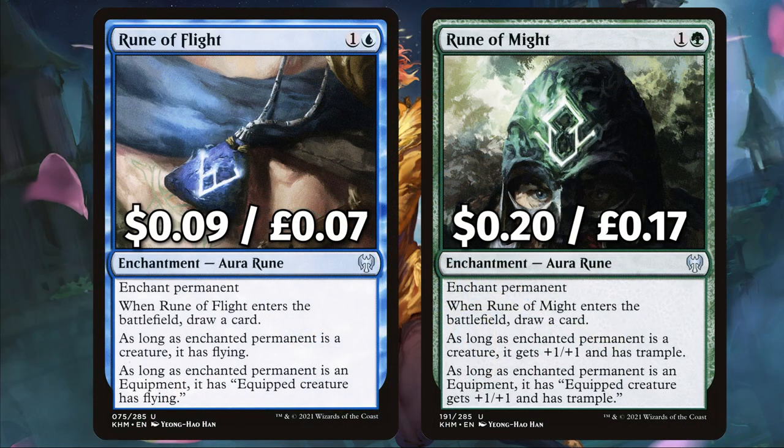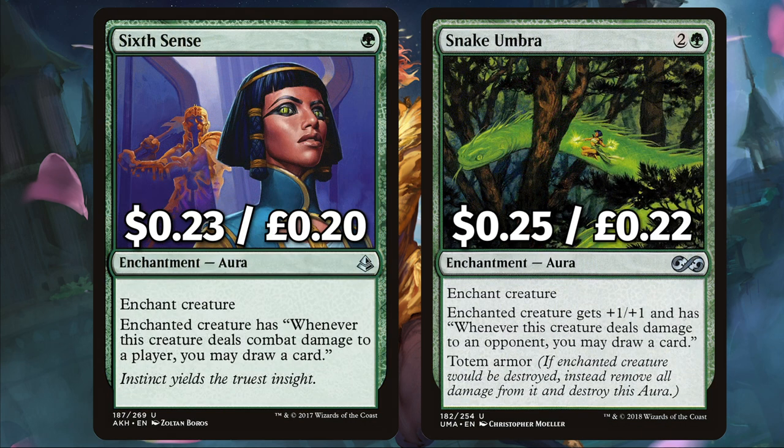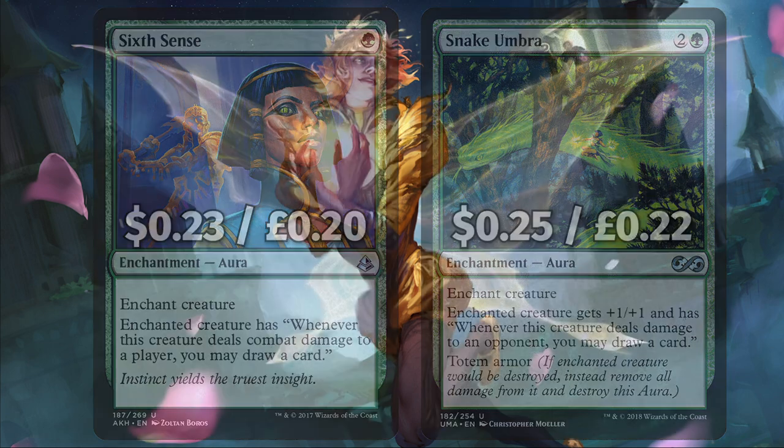Next up we have Rune of Flight and Might, that both ETB drawing us a card. Flight gives enchanted creature flying, whilst Might gives enchanted creature +1/+1 and trample. We have Sixth Sense to draw us a card whenever enchanted creature deals combat damage to an opponent, and Snake Umbra for more of the same, but enchanted creature also gets +1/+1 and has totem armor.